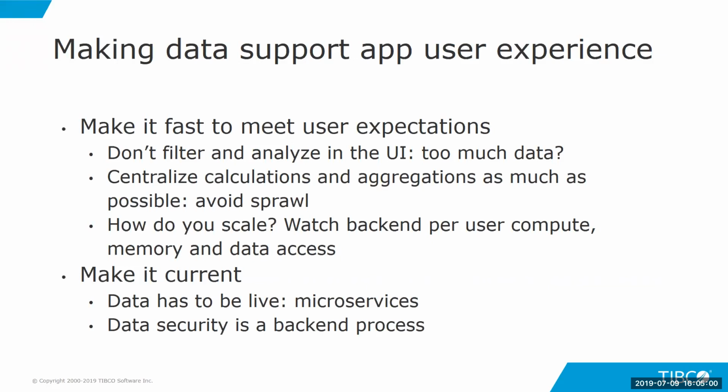So it could be some things like, don't throw a huge amount of data at the API and expect the UI to sort that all out. That may be a bad thing, right? Maybe do some more back-end work. You've got a bunch of calculations and aggregations and so on. Centralize it so you're not replicating that code all the time, right? You don't want to reinvent wheels the whole time, and you want to stop sprawl.